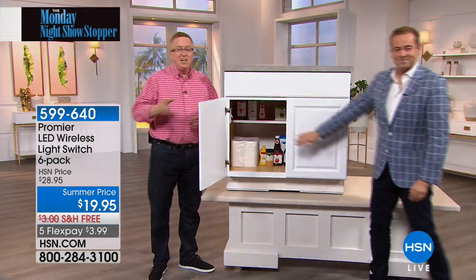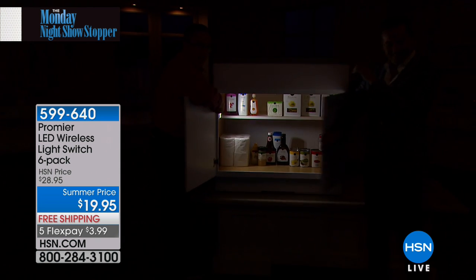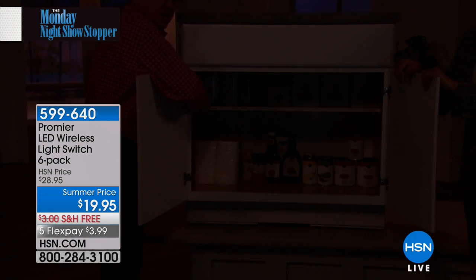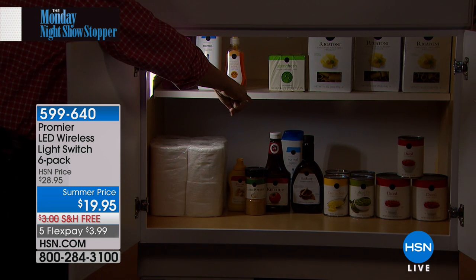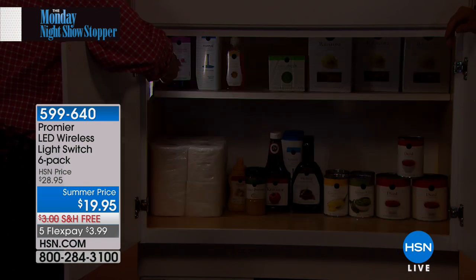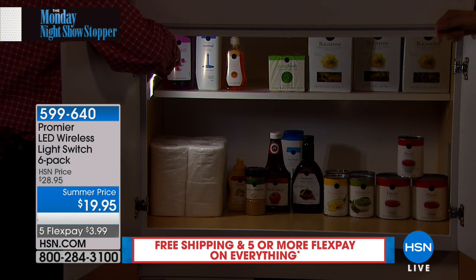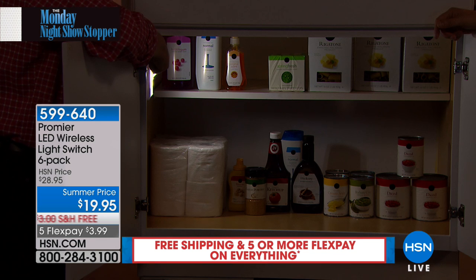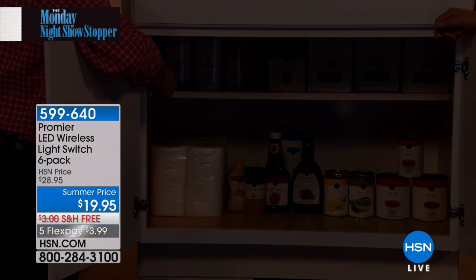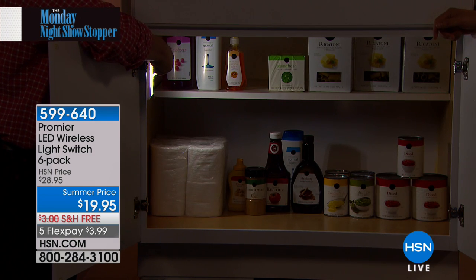Imagine in the cabinets. Think about the places in your home where you need extra light. It's dark in there — wait, can you grab me the tomatoes? I'll flip on the light and I can see the tomatoes all the way on the other side. Before — dark. Bring some light. Guess what? I found my dandruff shampoo — it's in the back there, behind the barbecue sauce. Six of these, so you're lighting up six different places: six different cabinets, closets, underneath the stairs, in the attic, in the basement. Don't trip and fall. This is safety and security — that's what light's all about.